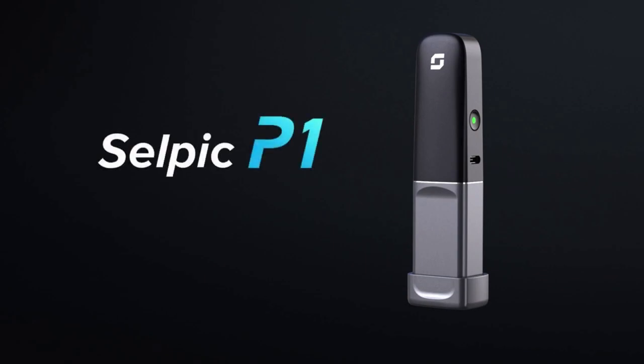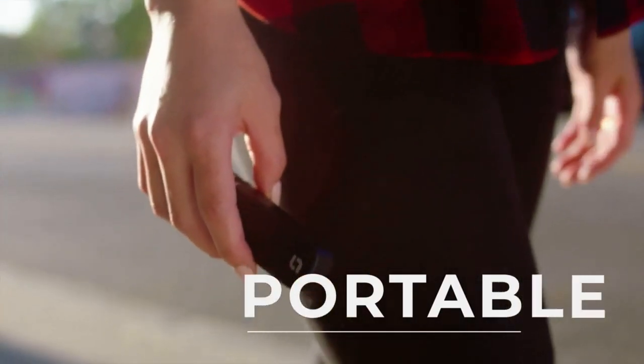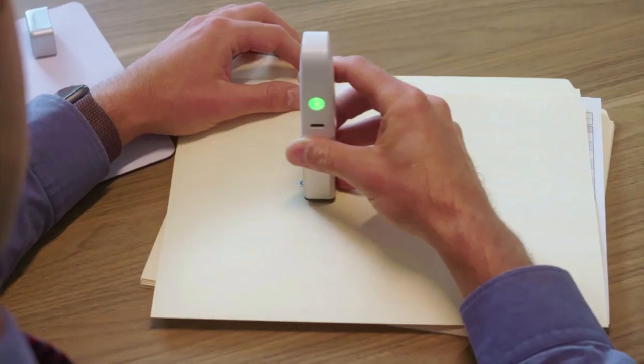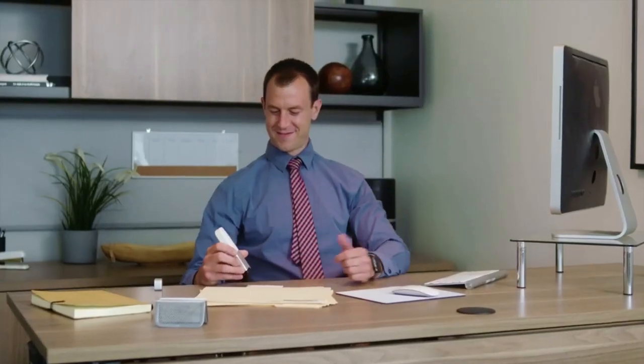This is the CELPIC P1, the pocket-sized handheld printer that makes inkjet printing truly portable. Cut the cord to your old way of printing and experience absolute creative freedom. At CELPIC, we believe in both form and function. We designed the P1 to be lightweight and compact while harnessing high-quality printing power. Print text, logos, barcodes, QR codes and more to present a professional and polished look at your next meeting.